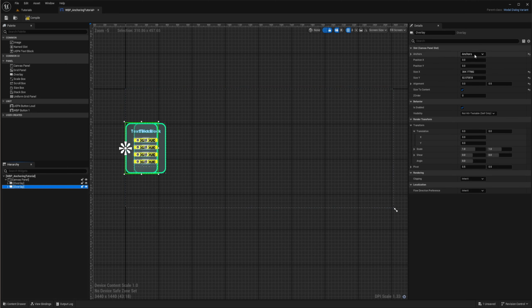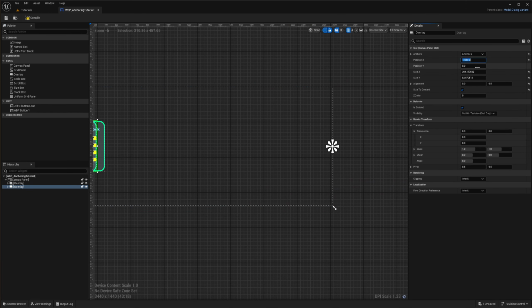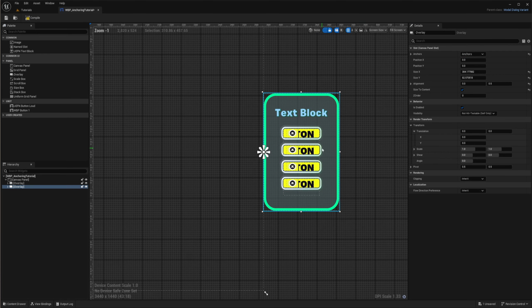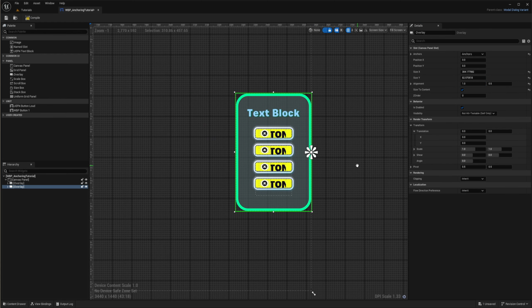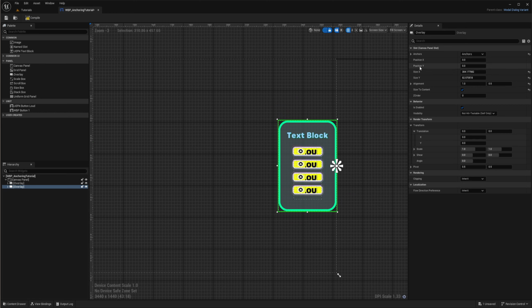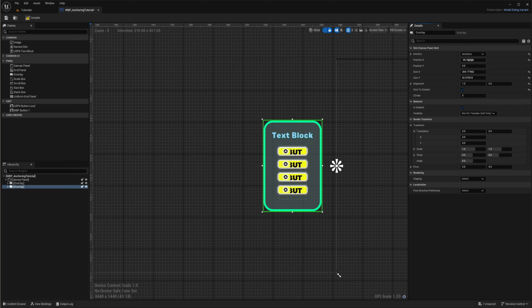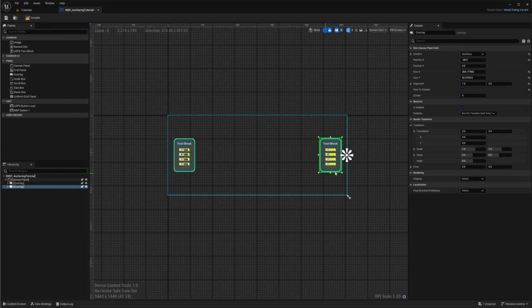And now I can take the second overlay and anchor it to the right side, set it to 0. And now, of course, because our horizontal alignment is 0, it goes to the left side, and 1 is the right side. So if I set it to 1, see, now we're aligning by the right side, and we can add again some offset. And simple as that, now you duplicated the whole thing.